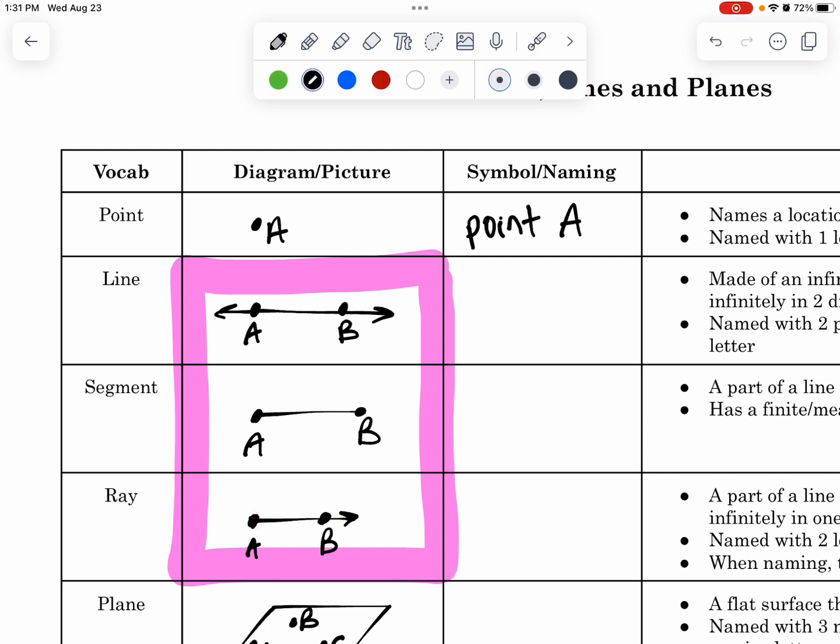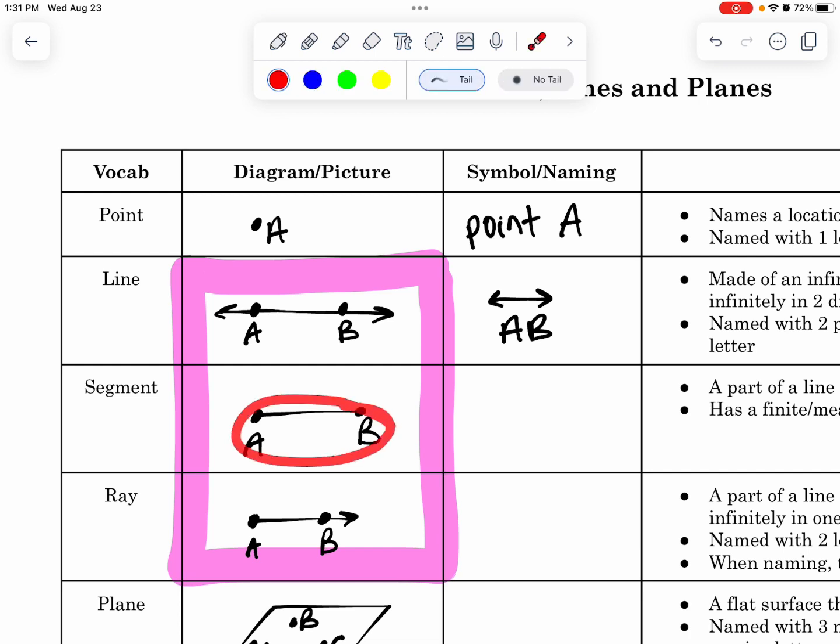And the symbols for these are the most important part. Okay, so we're going to take the two letters that we have here. I used AB for all of them, but they could be any two letters. The symbol for a line is, I'm going to use the two letters that it goes through, and I'm going to put a line with arrows over the top. Okay, I'm going to do almost the exact same thing for a segment, but what do you think the difference is going to be? It's not going to have arrows. Okay, you don't have to put the end points on this, but notice the difference.